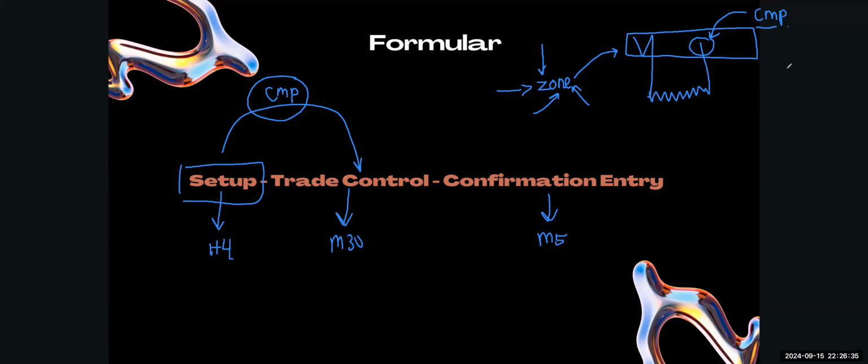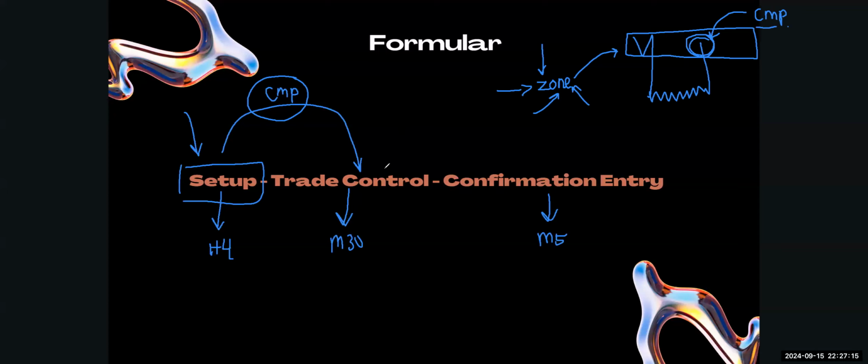So I know a lot of you guys might have come from support and resistance, supply and demand, etc., which put much focus on the zone. They are looking for the price imbalance, they're looking for the key level, etc. But what matters is actually CMP. So to make sure the price is going to respect our setup at our current market price somewhere around here, we need to have trade control. What is trade control? Yes, EG or EF.